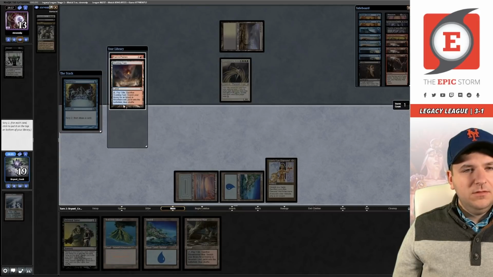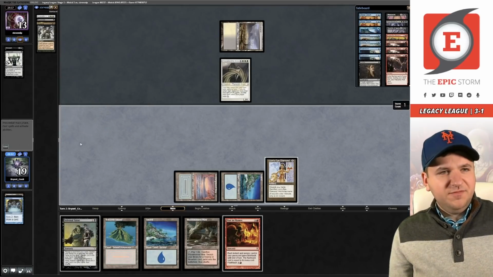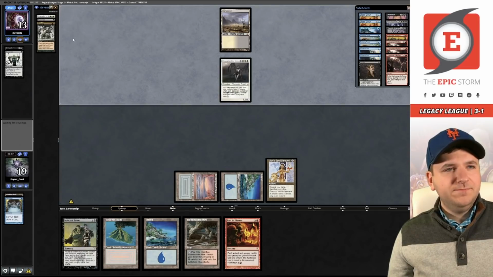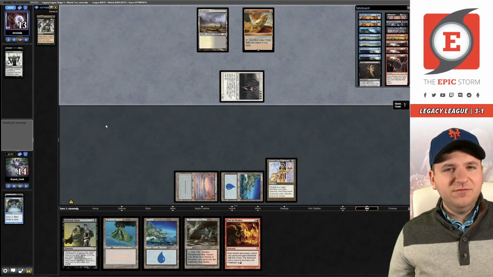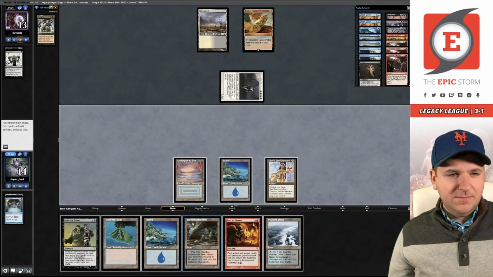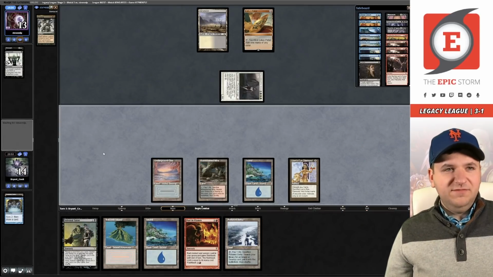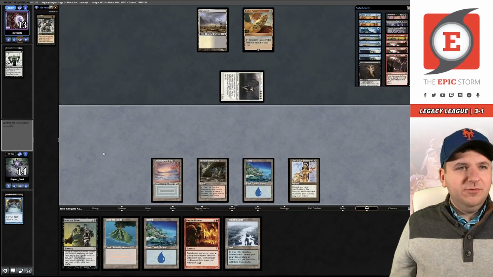Preordain. It isn't bad. I think I keep that. I'll play around their discard too. Oh, they still have Entomb Exhume too. I think I'm screwed here. Another land. I just have to pass. Yeah, I'm not sure I'm going to be able to win this one.